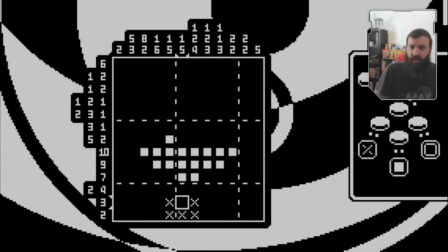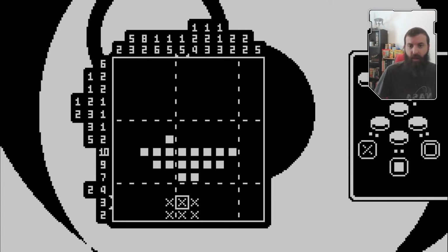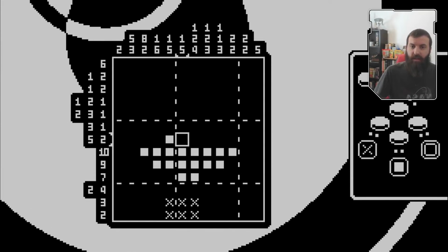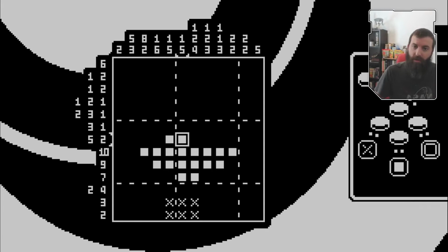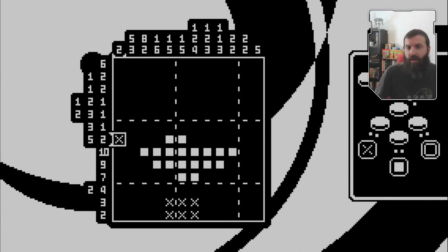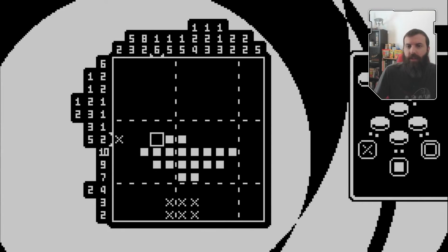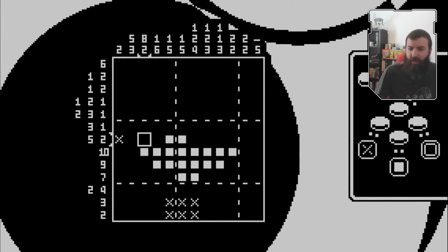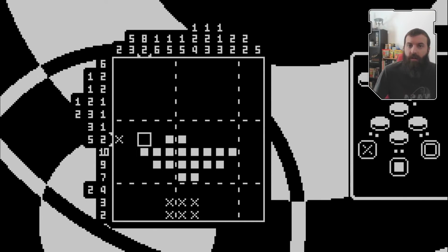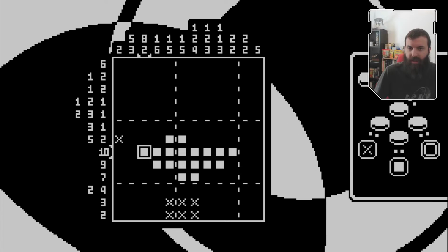It means that we can eliminate this pixel from being part of the 3. The 3 just wouldn't fit in that 1 pixel, which does give us a little bit more information, actually. It tells us that the 5 vertically has to come up to here. That means that we know for certain that this does not get used on this row because the 5 couldn't reach over. Unfortunately, that doesn't help us much because there's only 2 pixels in this column, but we'll take it. Alright. Doesn't help us with our 6 there.